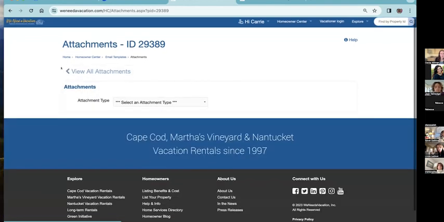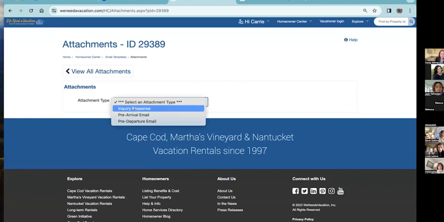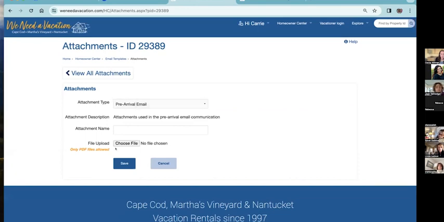So if I want to create a new one, I click on create new, and then I'm going to select the attachment type. So we're going to be working with the pre-arrival email. And then from here, this is going to be new demo welcome. Okay, and then the file has to be a PDF. We can only upload PDF files.